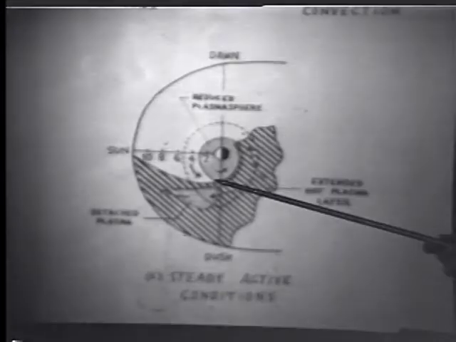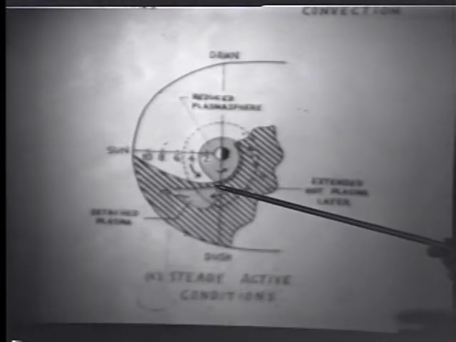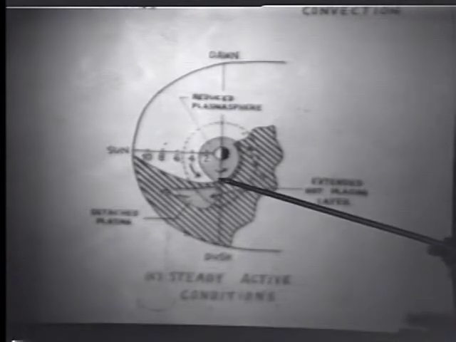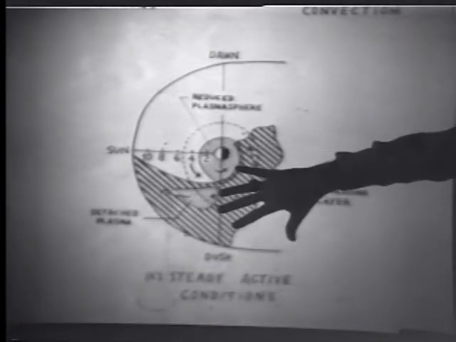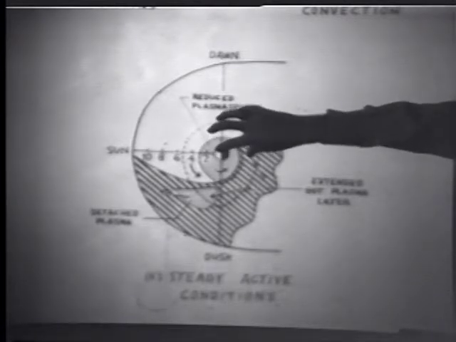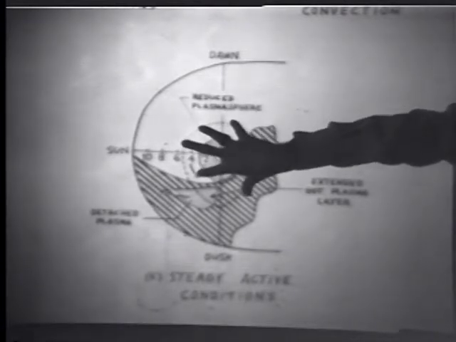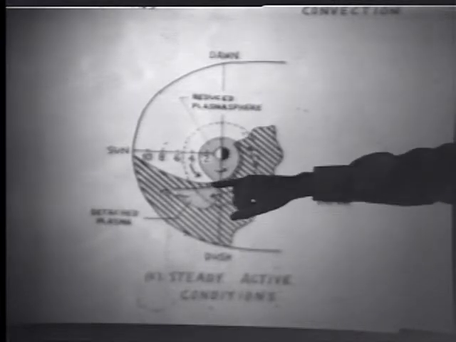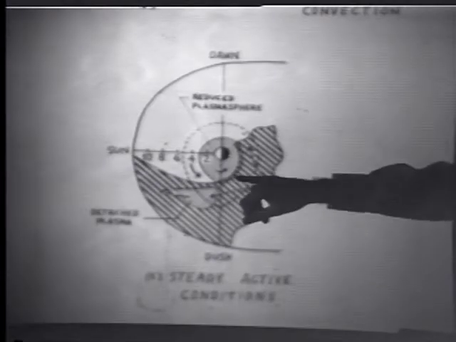And in this case, you would get a detachment because of this very steep gradient in the electric field. It's no longer a smooth effect like the teardrop, but a very sharp jump. And what you begin to find is that the size of the plasmasphere is determined not necessarily by the size of the teardrop as much as by how far the convection, how far the inner edge of the plasma sheet, is able to penetrate, because it is at that point that the plasma is torn off. And it's the degree of penetration of the inner edge of the plasma sheet which determines where the plasmapause is located on each rotation.